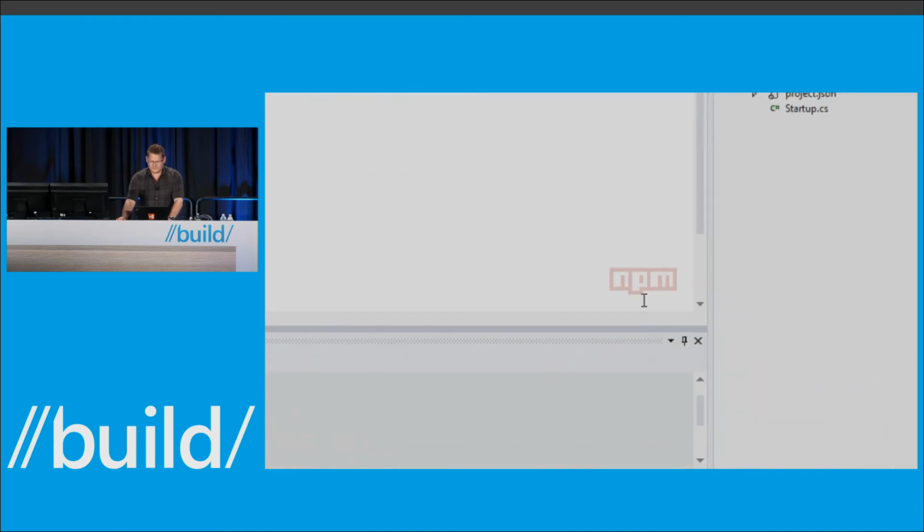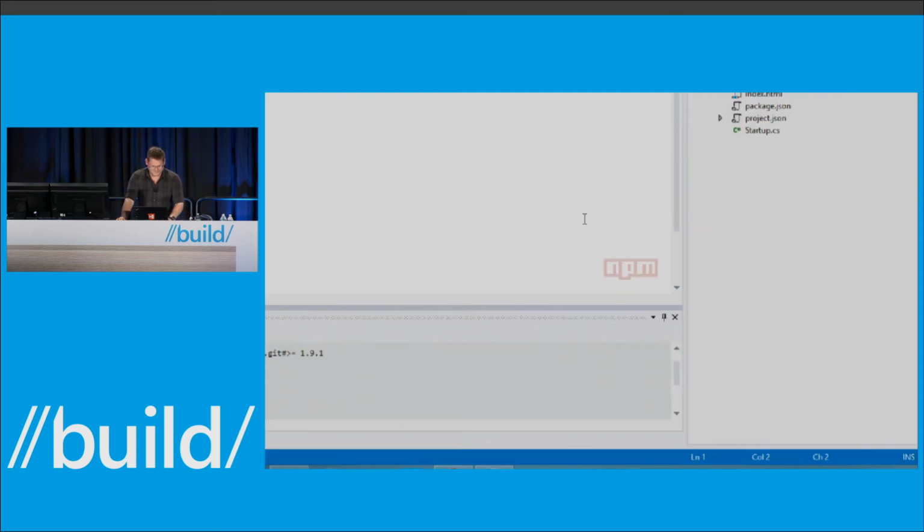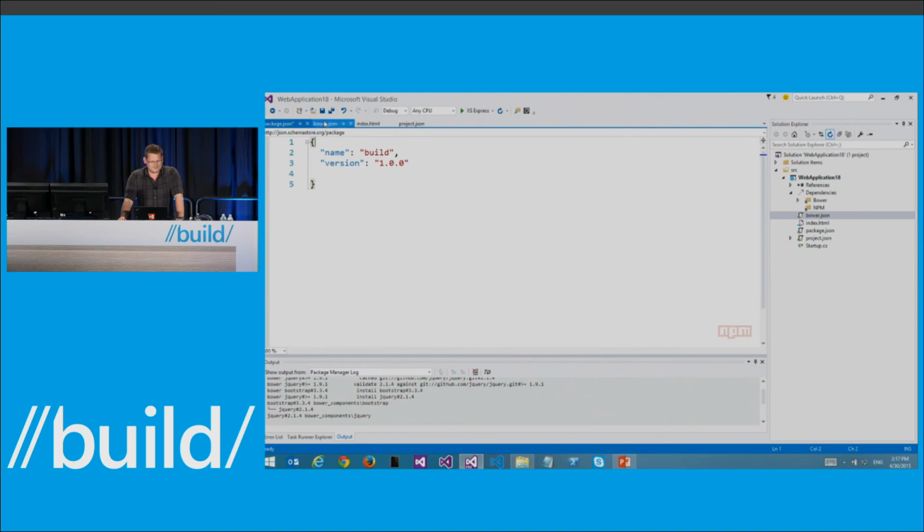And notice, by the way, down here, Web Essentials gives us a little icon, because I don't know if you've noticed, but this file and the Bower file kind of look the same. All these JSON files look the same. So Web Essentials puts in a little logo down here in the corner so we know what we're doing. It's kind of nice. We do the same thing here. We say devDependencies, and let's get Gulp, and this version. I'm just going to save it.